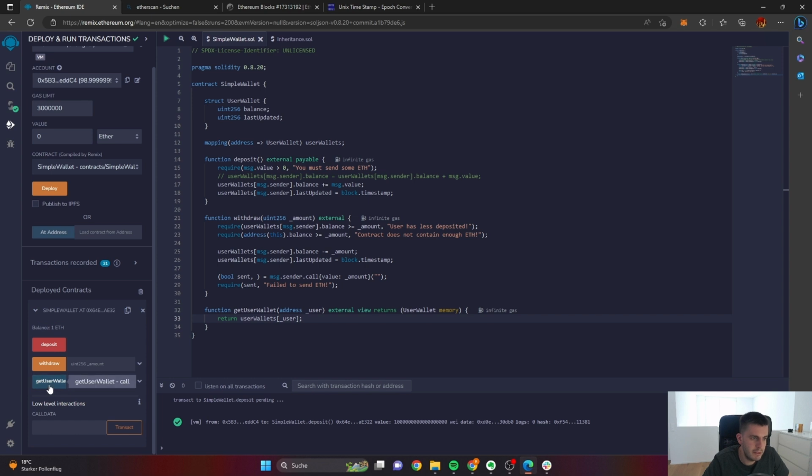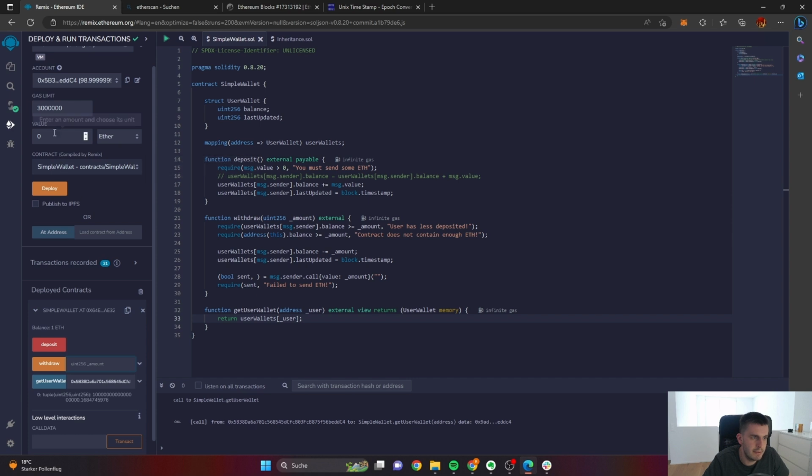And when I get the user wallet of this address, so I copy this address to the get user wallet function, we can see that we have the deposit amount of the user and the last updated timestamp of this user. Now we can withdraw some amount again.